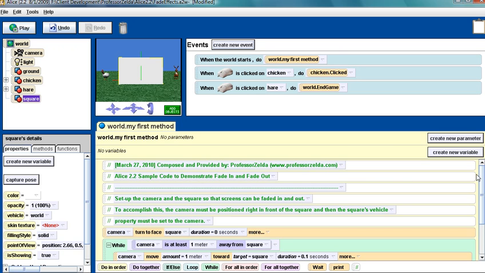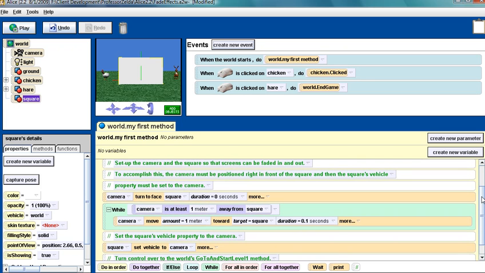When the world starts, I do some setup with the camera and the square. If you're actually doing this in a game, obviously you're probably going to want to set this up ahead of time, or at least where the user can't see it. What happens here is that I have the camera turned to face the square. That way I know I'm headed right for it. And then I move to get the camera within a meter of that square. By doing that, I zoom right into it so that the only thing that can be seen from the camera's point of view is the square itself. So you can't see any part of the scene.